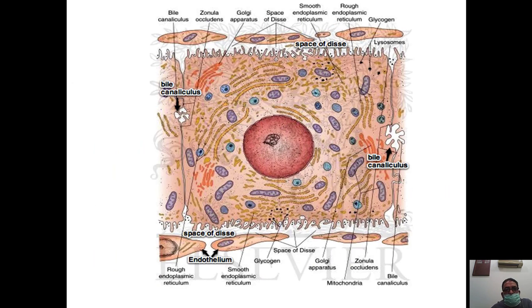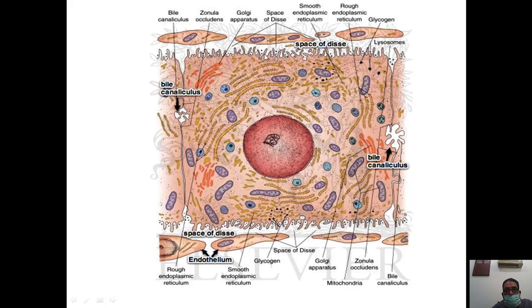This is the diagrammatic presentation, histological picture, and electron microscopic picture of a hepatocyte. Look at the picture. There are 4 surfaces of a hepatocyte, and 2 surfaces are toward the hepatic sinusoid, this surface as well as this surface. The other 2 surfaces face each other closely, approximated with a tight junction, having a bile canaliculus in between the 2 cells. These are the bile canaliculi. The opposing surfaces enclose a bile canaliculus, whereas the other 2 surfaces line the hepatic sinusoid.